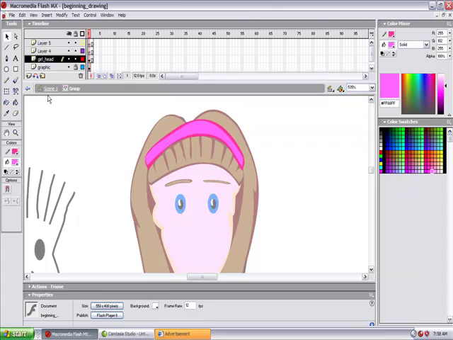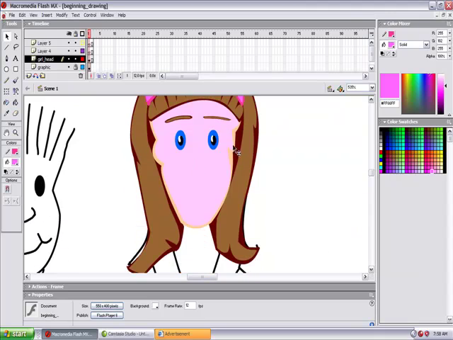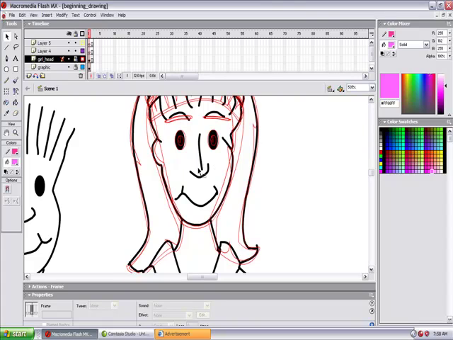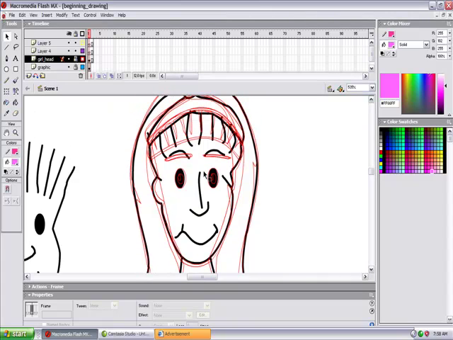Okay, and that doesn't look too bad. You know, this is all a matter of tweaking now. What do you want, and is that going to work for us? And for right now, it works. It works pretty good. So far, so good. We locked the layer down. We want to go in and make it outline, because we still have her nose to do and her mouth. Okay. And then the nose, we can do a fill line if we want.